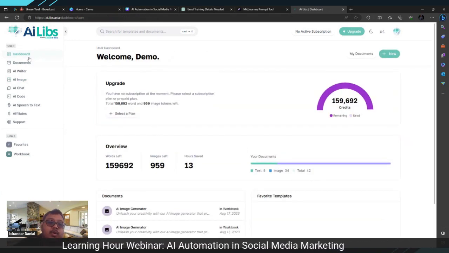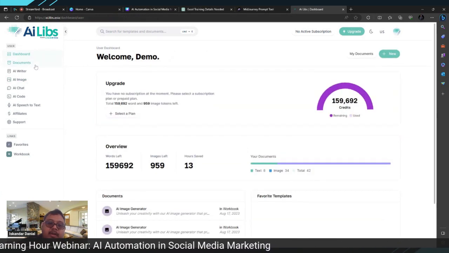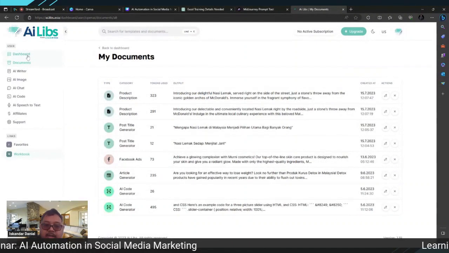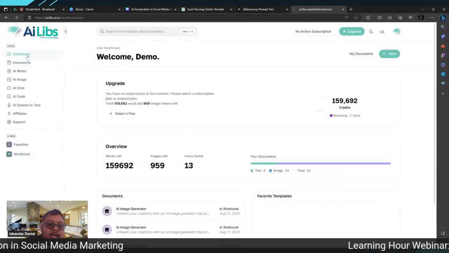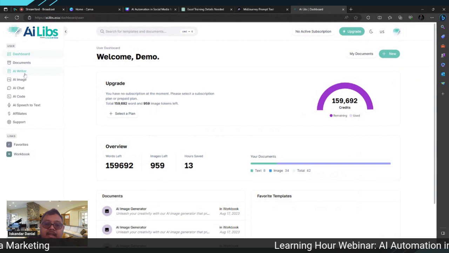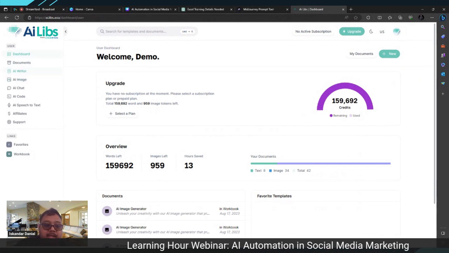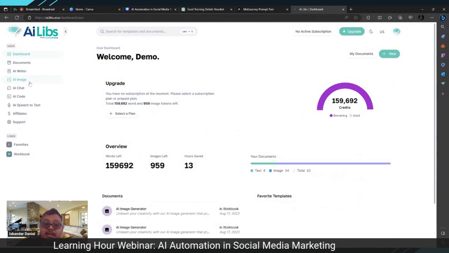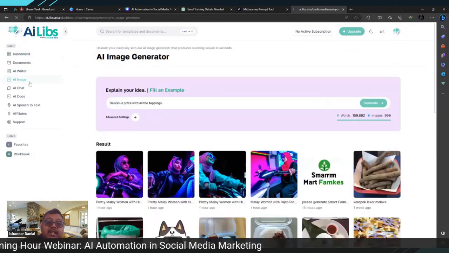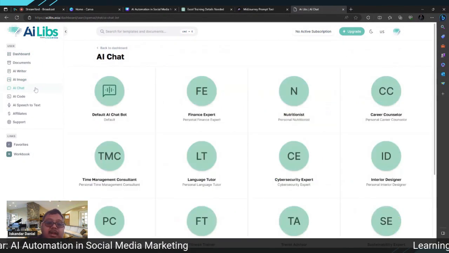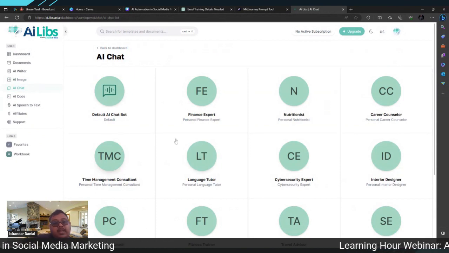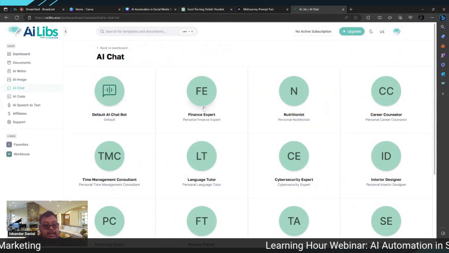We have a dashboard, we have documents over here that you can use. Then there is the AI writer that can also help you produce copywriting. AI image is the same, you can generate images. And then you have AI chat, which I think is still under beta testing.